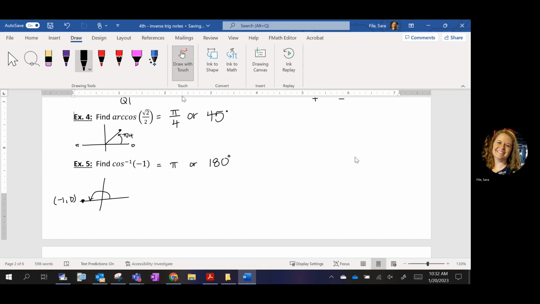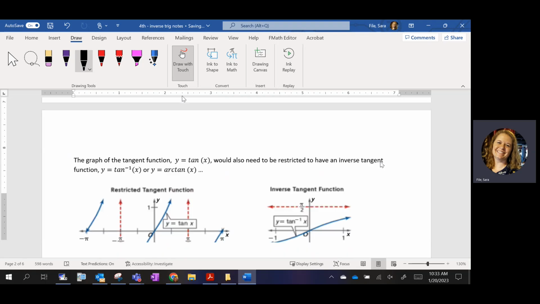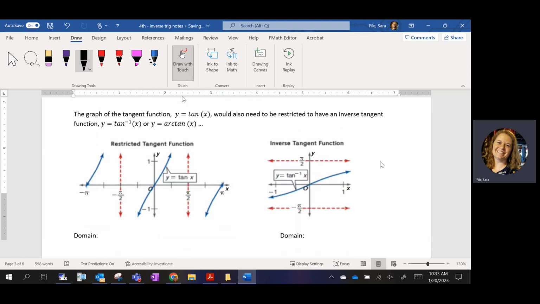All right. So if you're starting to see a pattern here, referring back to your unit circle, you may want to find that in your notes, wherever you keep your stuff. You might want to get that unit circle back out to help you with this section. Questions about sine or cosine so far? Inverse sine, inverse cosine? Okay. We're going to check out tangent.